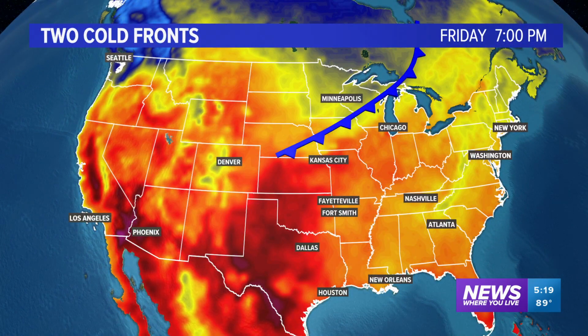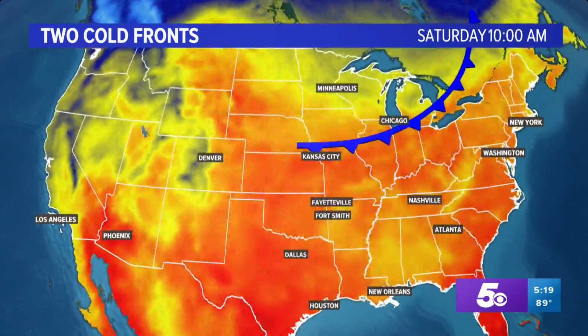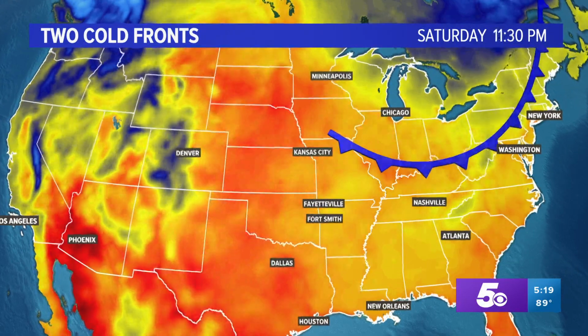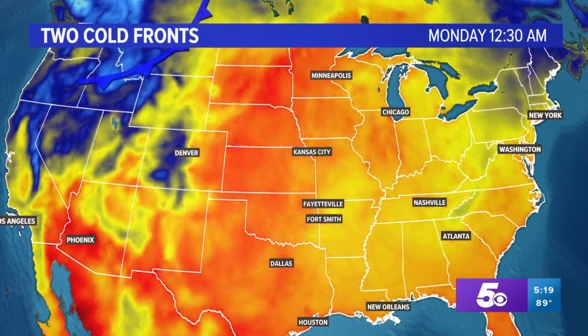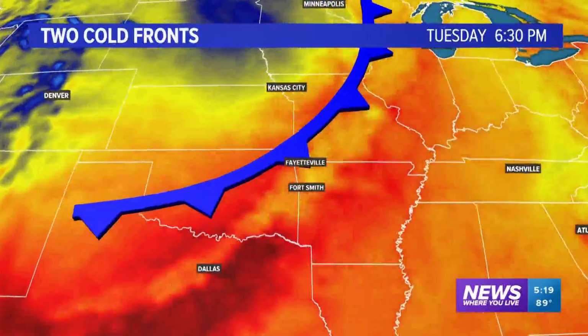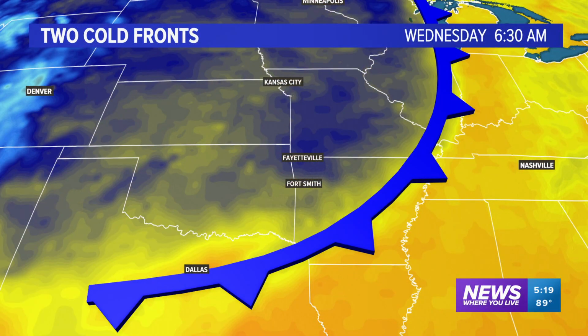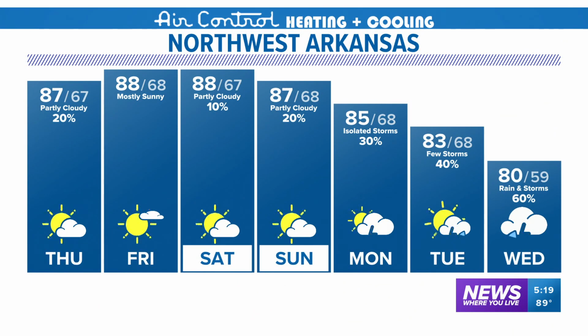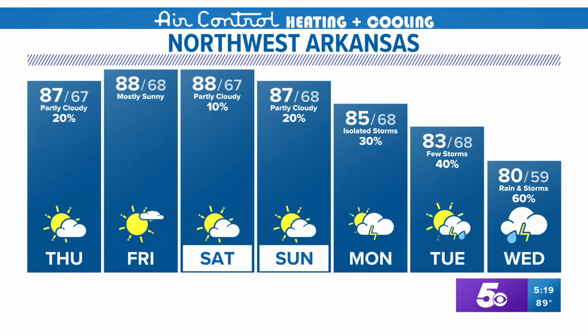We're not going to have any passing through, at least for this first weekend coming up. But this is kind of interesting. Guys, we have 2 cold fronts that are on the way. Here's the first one coming in this weekend. But notice it gets into Missouri and then doesn't want to come to Arkansas. So we don't get the relief from that one. The second front, though, this comes in next week. This one's the interesting one. This may actually have a decent chance of trying to push through, maybe giving us some temporary cooler air next week. But you see the difference. You go from 88 to maybe 80. So it's not going to be a huge fall front, but maybe some cooler air on the way.